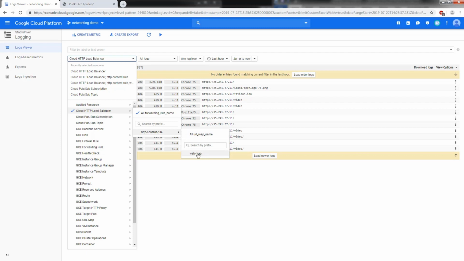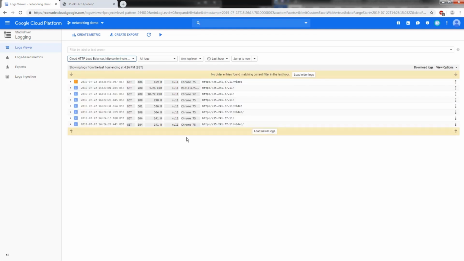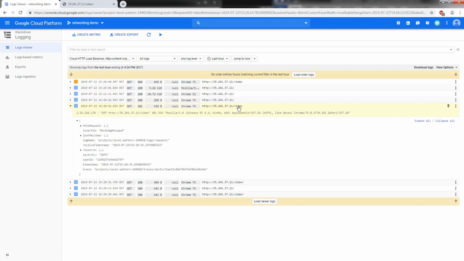So here we're going to select just our HTTP load balancer that we created, which is web map, and that forwarding rule, and then we can see the data specifically. We can see the data coming to the root and the data coming to the video. And then we can drill down and see the specific IP addresses and the instance groups and so on where the origin is.